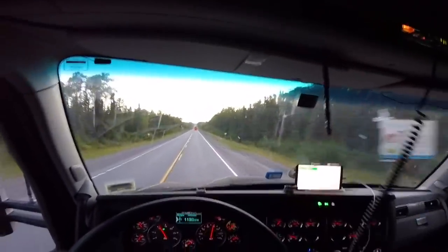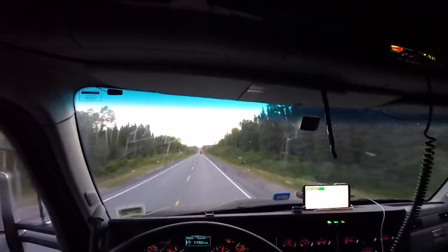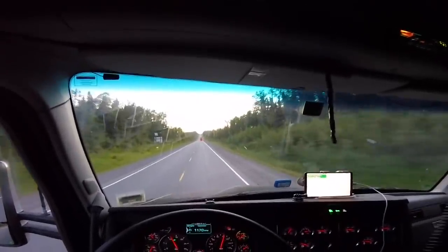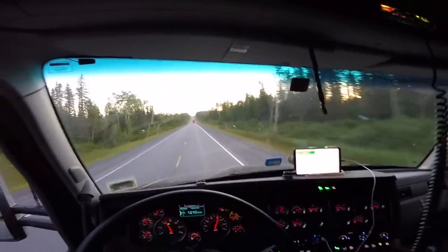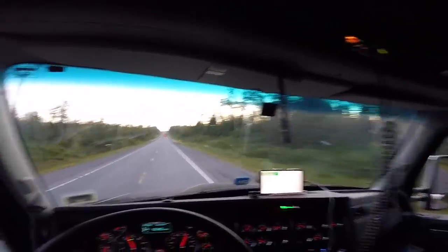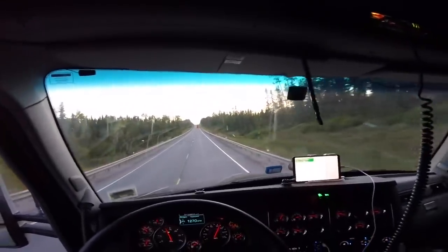Now, how much torque do you have, your engine? Yeah, 1850. Okay, yeah, I got 200 pounds more, and my load is 20,000 pounds lighter. But it's okay, like average speed here, I know, like I programmed Cochrane for the end of the day. I know it'll take me 8 hours.